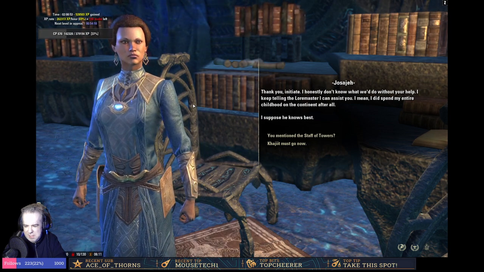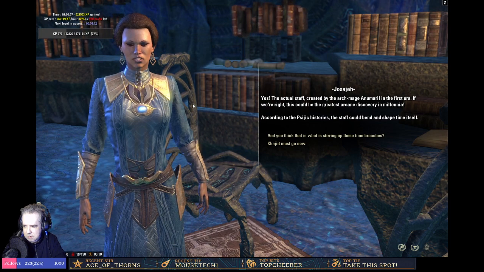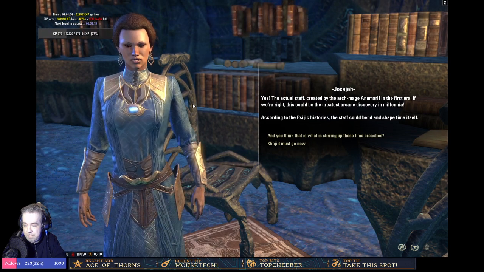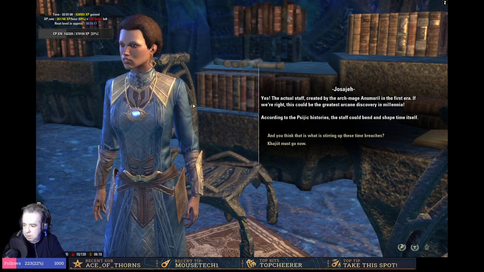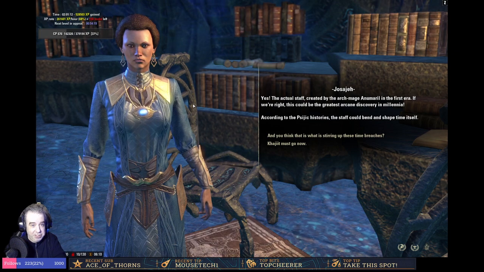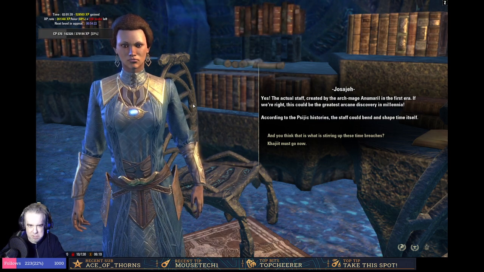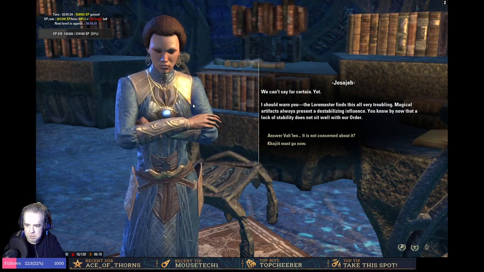Wait, you mentioned the Staff of Towers. Yes, the actual staff created by the Archmage Innumeral in the First Era. If we're right, this could be the greatest arcane discovery in millennia. According to the Sijic histories, the staff could bend and shape time itself. You had my curiosity, now you have my attention. And you think that is what is stirring up these time breaches? Or so it's not me doing foul things to the fabric of space and time? We can't say for certain, yet.